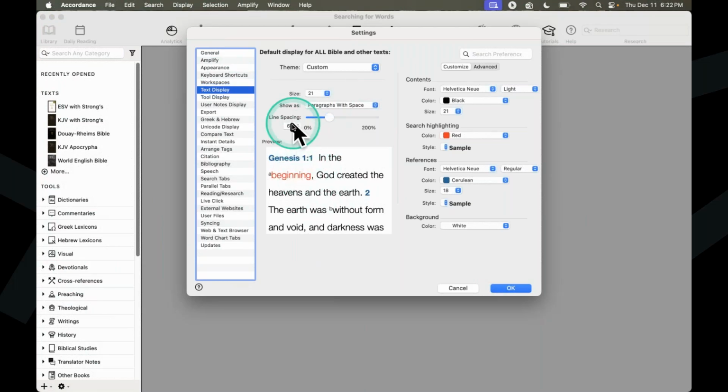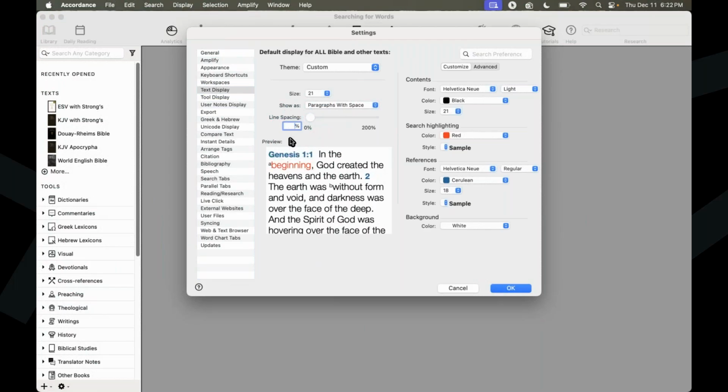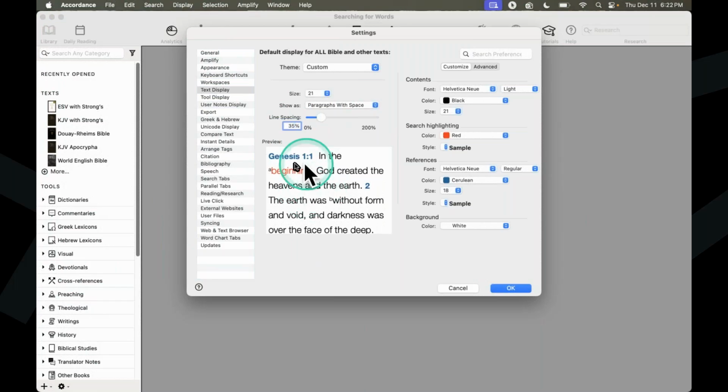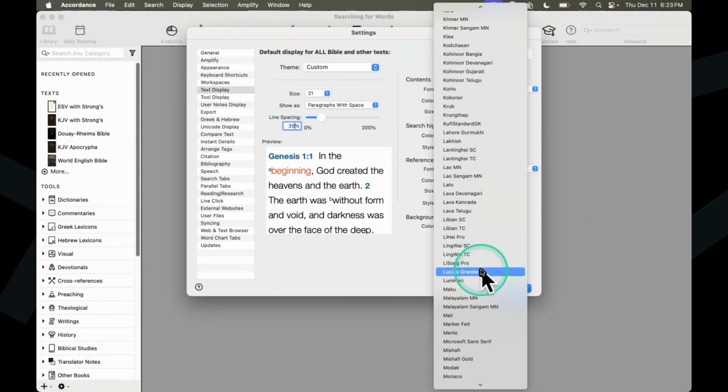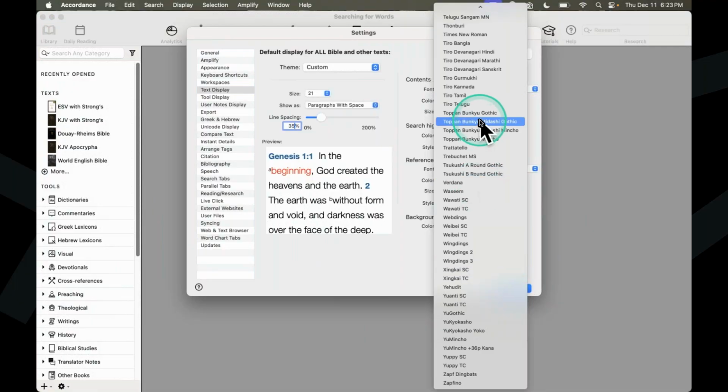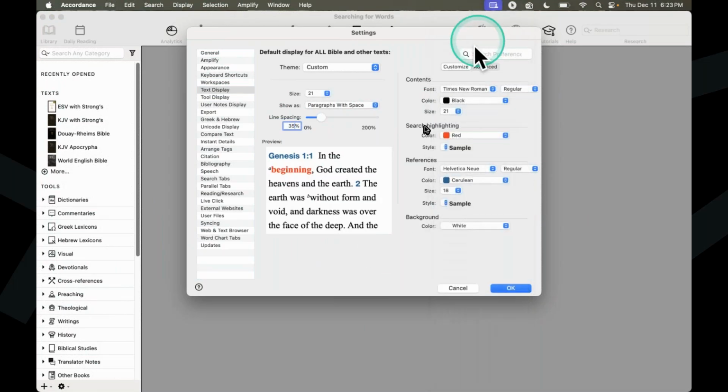Now, I don't need 60, but I choose 35 because if you're going to be doing highlighting or putting symbols underneath the text, 35 seems to be a pretty good percentage to put, like a crown under God, or a rainbow under heavens. Accordance allows you to not only highlight, but to put symbols underneath particular words. And then you can choose the font you want. So I'm going to choose something a little different. Let's go down here and go to the T's, and I'm going to go to Times New Roman. Why not?